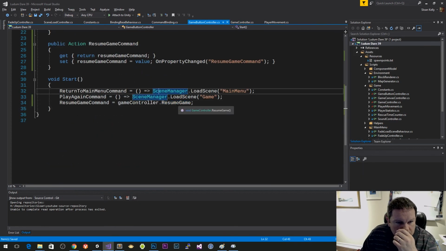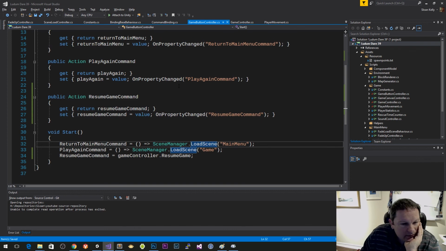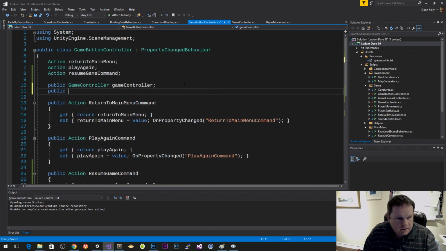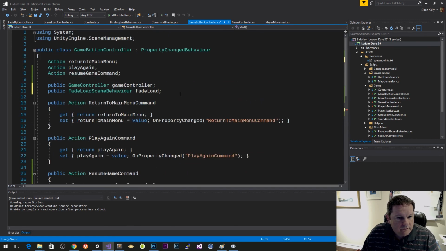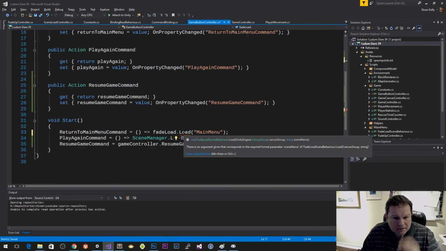Game button controller, resume game, load scene main menu. So return to main menu. Oh, it just loads that. So this has got to have public FadeLoadScene behavior. So this instead has got to do FadeLoad dot Load, and I need to know the canvas controller that it's fading out.